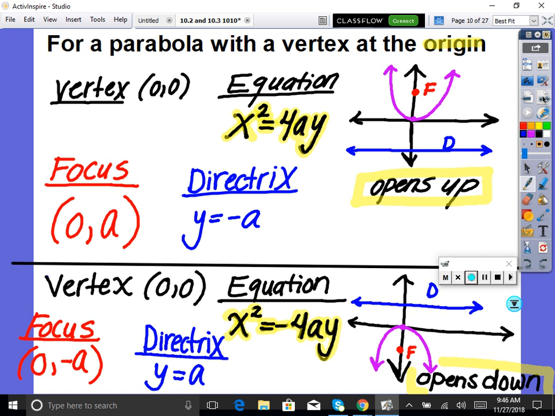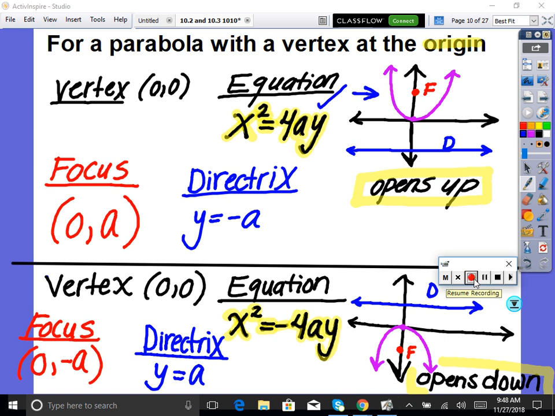The equation creating this quadratic is x squared equals 4ay. All of our quadratics are going to have the form x squared equals 4ay for looking at it with a focus and directrix. Now, as you're writing it down, let me let you write it down, and then I'm going to explain something, because you have to be able to see this equation and know that it's a smiley face parabola, opening upwards. And then you have to be able to see this equation and know that it's a frowny face parabola. So write this information down.